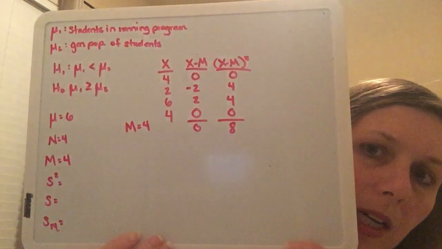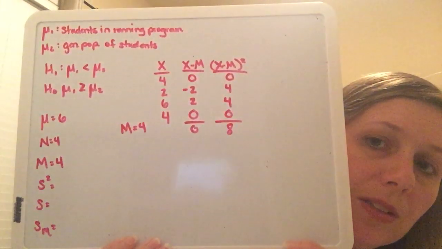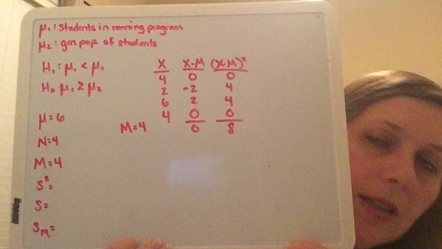So 0, and negative 2 squared is a 4. When I put that in my calculator, remember I'm just going to put a 2 squared, because sometimes the calculator does not treat the negative correctly if you don't put it in parentheses. So then 2 squared is 4, 0 squared is 0. When I add those together, I get an 8. So that's where I'm at right now. The 8 is the sum of squares, so don't forget 8 is the sum of squares. But we are working through our variance and all that.